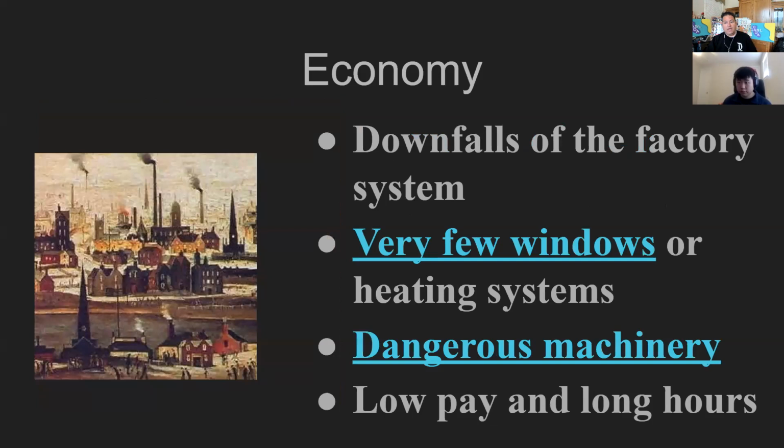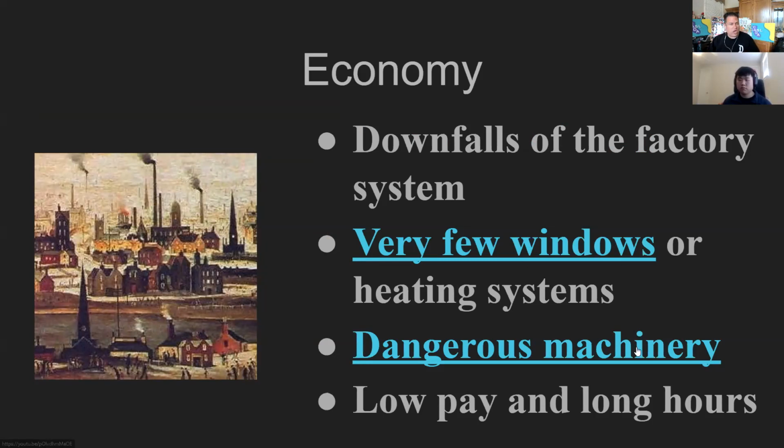There were downfalls to the factory system. There were very few windows or heating systems. So if you click on this link here, there's actually a story of the Triangle Shirtwaist Factory fire that I included in there. It was actually in the early 1900s, but it still spoke to the poor working conditions. That story is horrible, by the way. It was all women who worked in that factory, and hundreds of them died because there was a fire, and they blocked or locked fire escapes. There was no such thing as fire extinguishers or fire safety, no fire sprinklers or anything at that time. It was a horrible tragedy, but it speaks to the poor working conditions of the 1800s and the early 1900s.